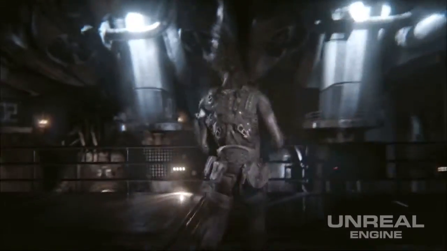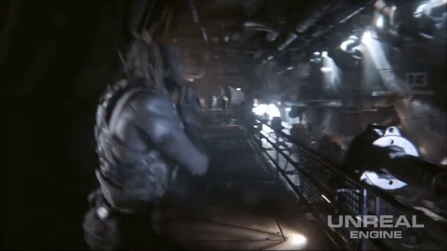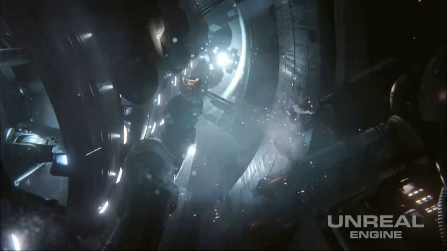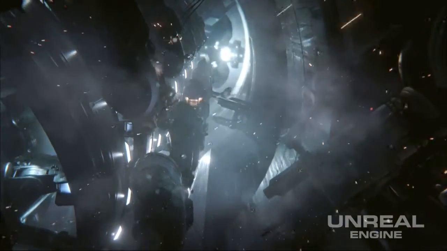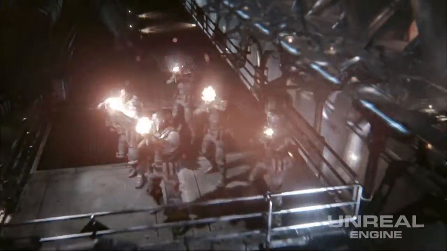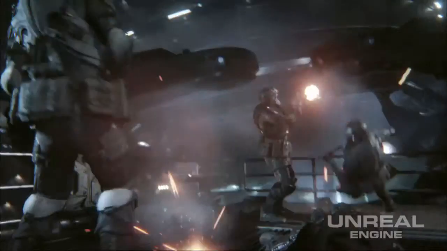Now you worked on several of the environmental and weapon effects in Epic's Infiltrator tech demo, is that correct? Yes. Now can you talk to us about some of the effects that you worked on? I created primarily environment effects and weapon effects: muzzle flashes, impacts, tracers, and then the environment effects would typically include water, smoke, any kind of haze or atmosphere.